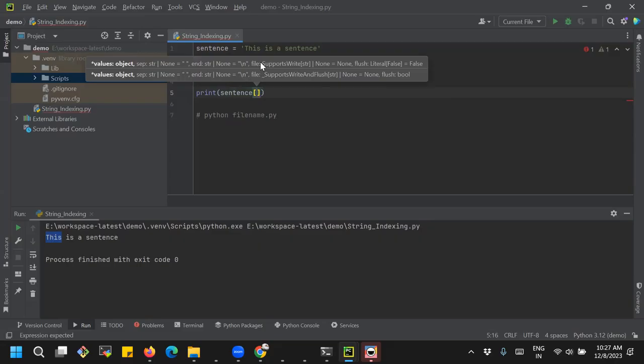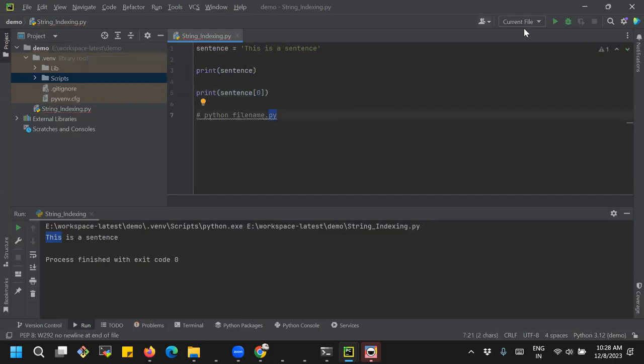As we're understanding, we need to use that list representation and index number. Index number starts from 0. Now if I run this program, yeah, I got it. Yes, this is the sentence. First the print statement, and second print statement, it is saying that only T is written, the 0 character.